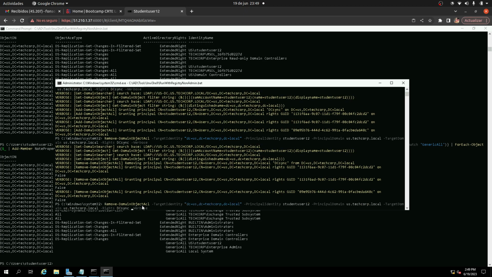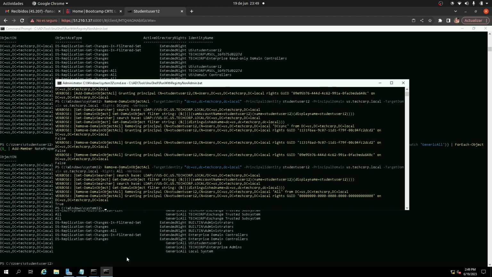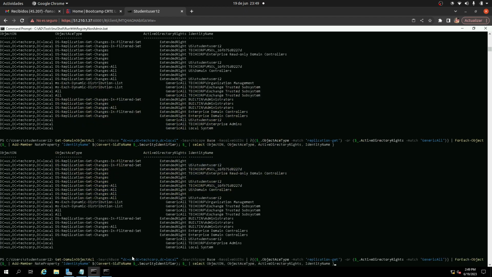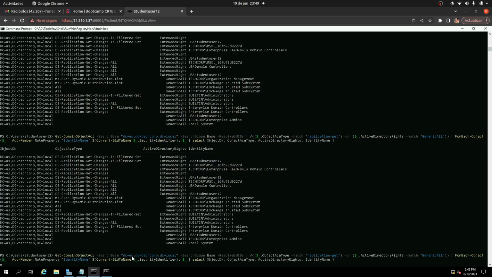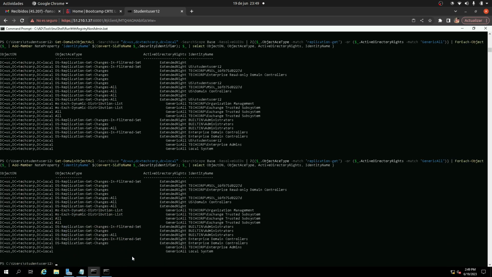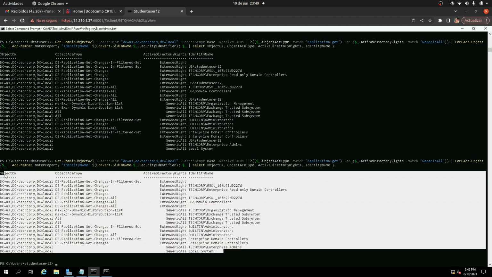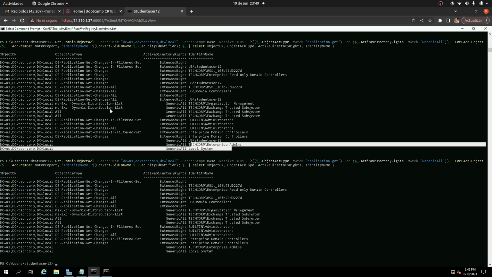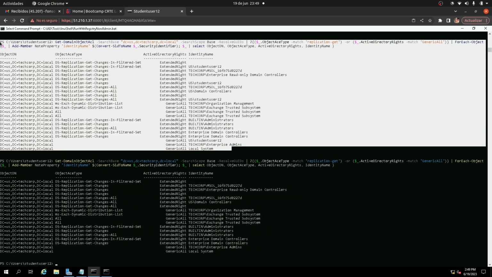So student user standard rights, all, so perfect. Yeah, sure, the privilege disappears from the domain controller because we removed it again from the ACLs of the domain.